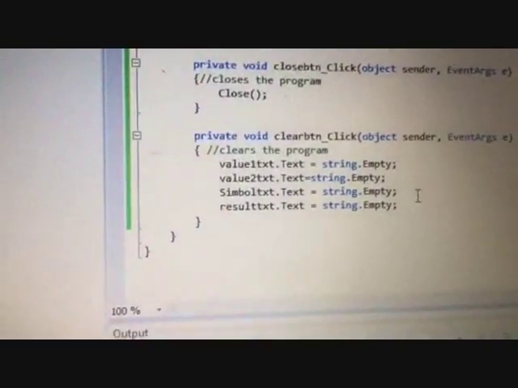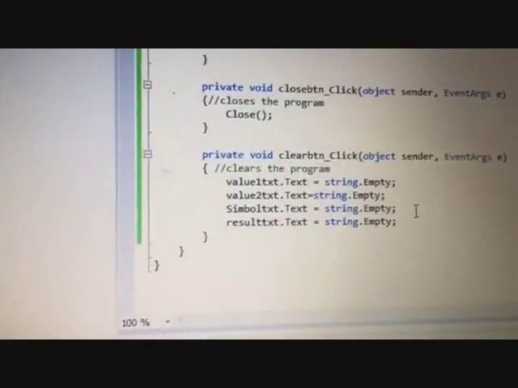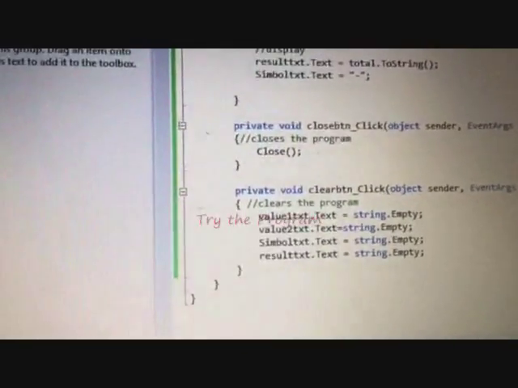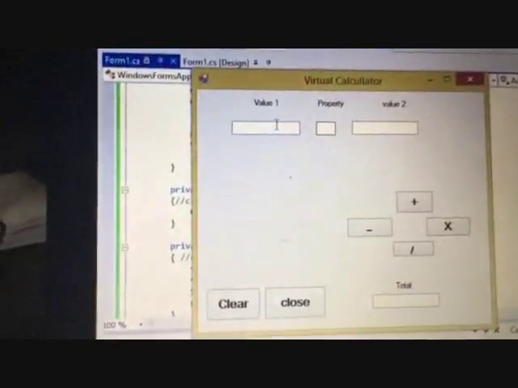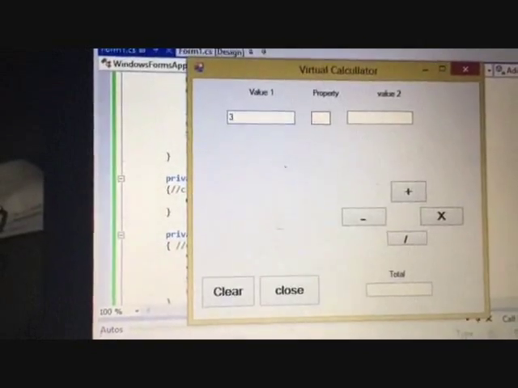And this is it. Now I will show you how the program runs. I'll enter some sample numbers.